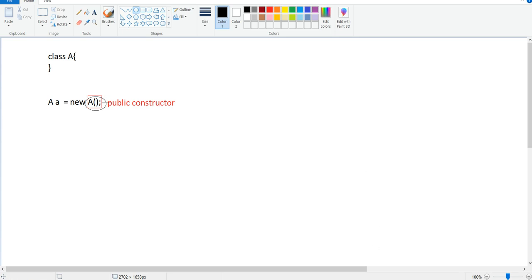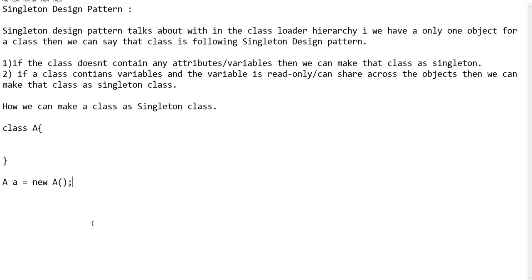Let's try. I have a class with a private constructor. If we have a class and we have a private method or variable, who can access those private variables or private methods?